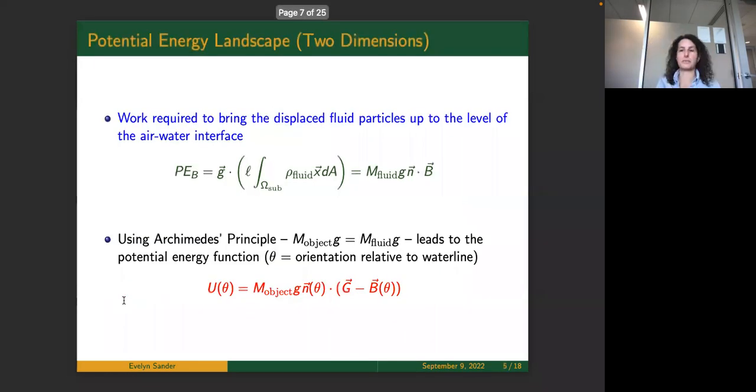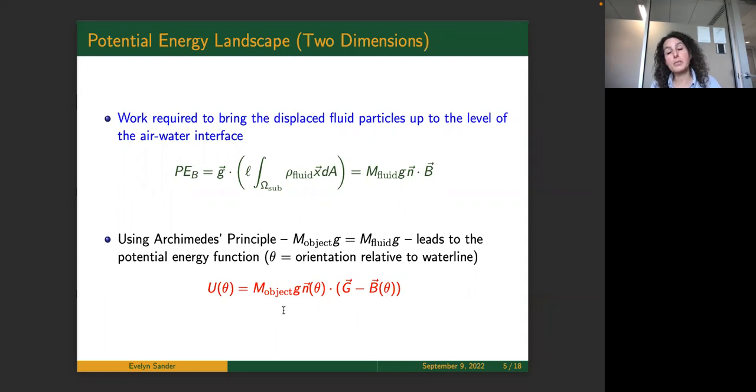So I should mention, I didn't fully mention this, but once you know the potential energy function, you know that the stable configurations would have to be minima of this potential energy function. And I just want to make a little point here, which is that the dot product is going to be the norm of the first times the norm of the second times the cosine of the angle between them. The norm of this is 1 because we're just assuming it's a unit normal. If you take the derivative with respect to theta, that gives you a sine.